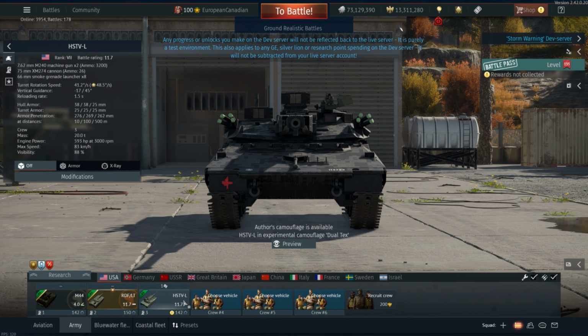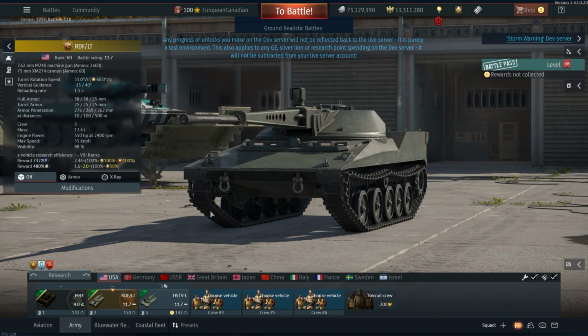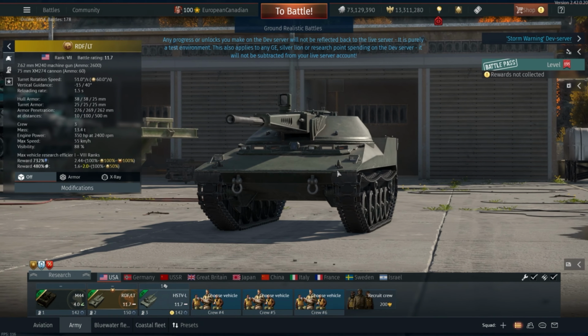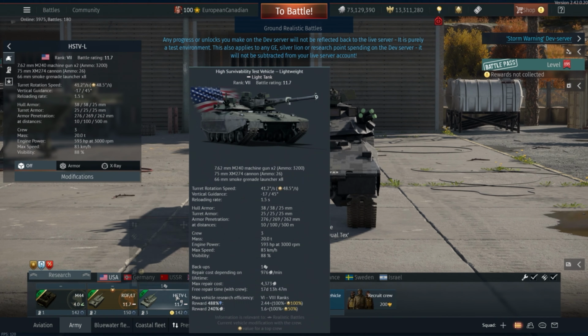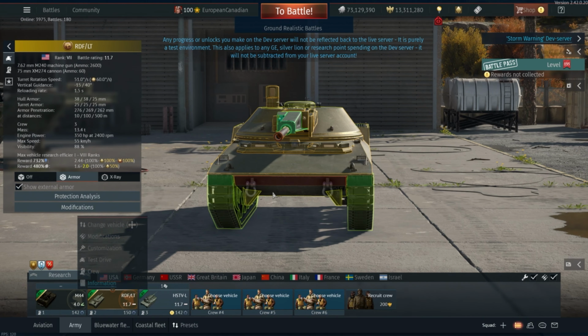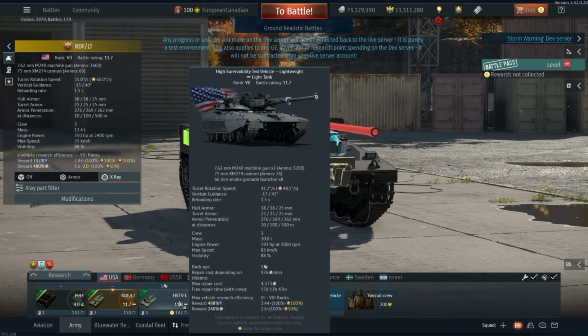So first of all, if we have a look at the RDF LT, there we go. One of the things that you may have noticed on it, which is different from the HSTVL, is the turret is very different. And this means that the RDF LT loses the smoke grenades, and it also, at the same time, loses the general armor profile. So this one has 107 millimeters of effective thickness, where the RDF only has 75. So it's a lot easier to go through.